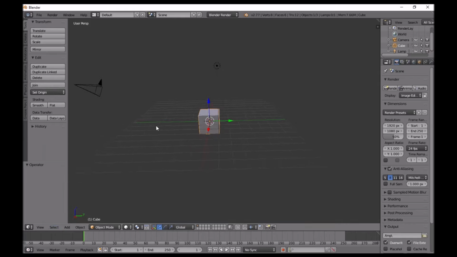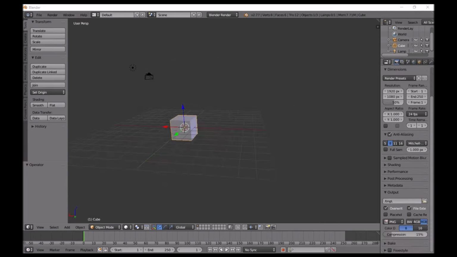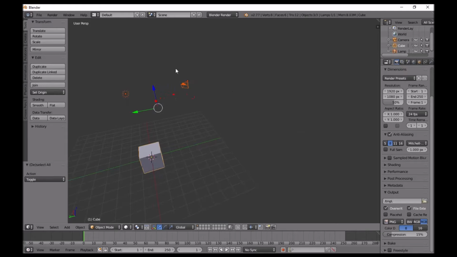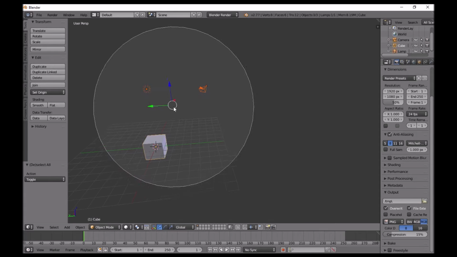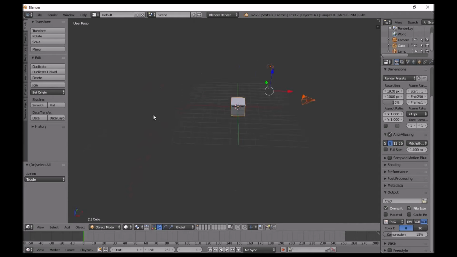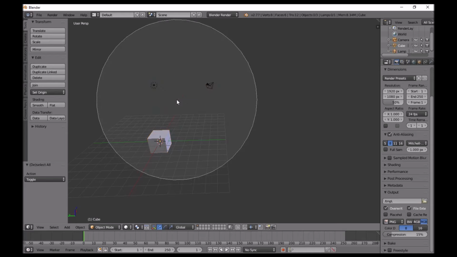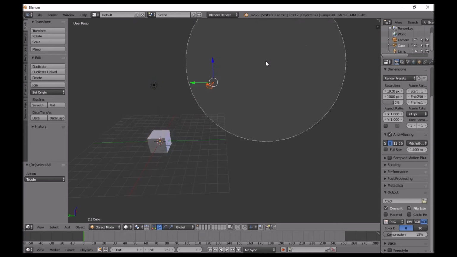Now one thing I will show you guys right now is some selection methods inside Blender. First thing I will show you is pressing A. We can use the A key to select everything or deselect everything. And then we have C. If you press C, you can use the scroll wheel to make the selection larger or smaller. If we left click with C, we will select anything inside the circle, and right click to get out of the circle selection mode. And if you press C again and press the middle mouse button, we will deselect. So left mouse button to select and middle mouse button to deselect.